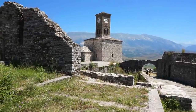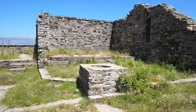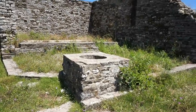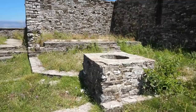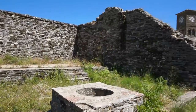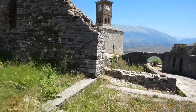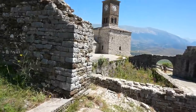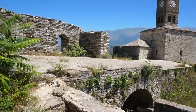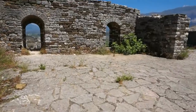Just north of the clock tower we find the ruins of a complex consisting of a mosque and a building behind it. This was the mosque — only three of the walls survive. This was the fountain of the mosque. If we walk around, we find another building associated with and attached to the mosque, though only two of the walls survive over here.